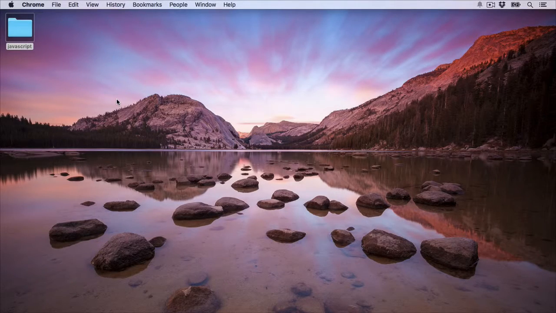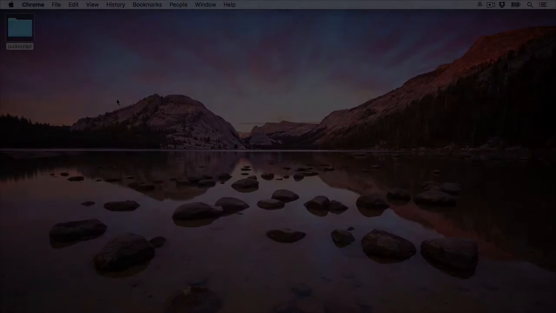Okay, welcome back. So it's now time to take a little break from learning and put into practice what you've learned so far in your first mini challenge. So what I'd like you to do is to create a simple web page which displays a user score. So create a couple of variables for the player's name and also the score, and then display that score on a web page in a string.